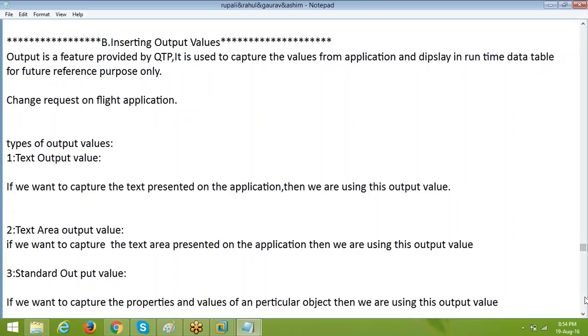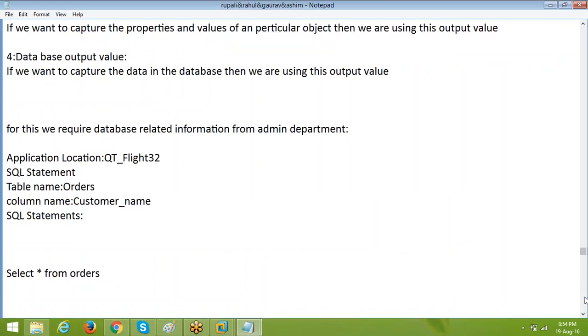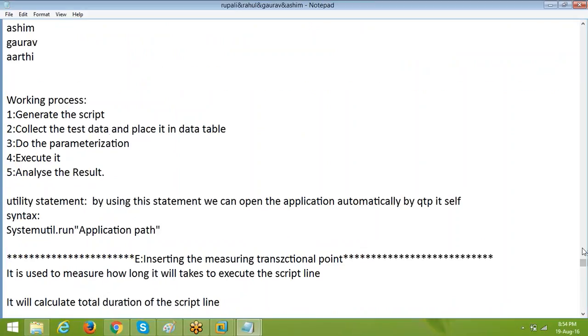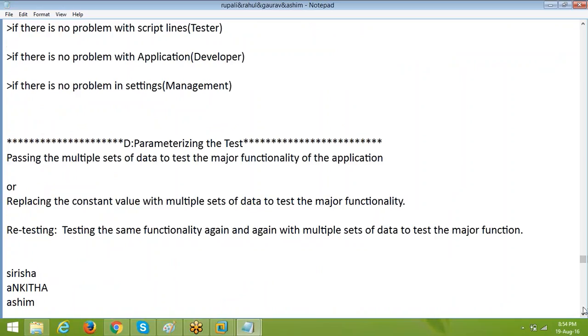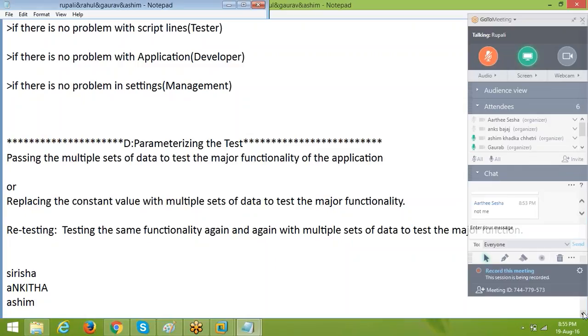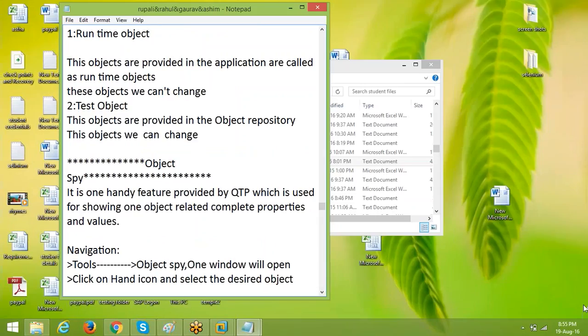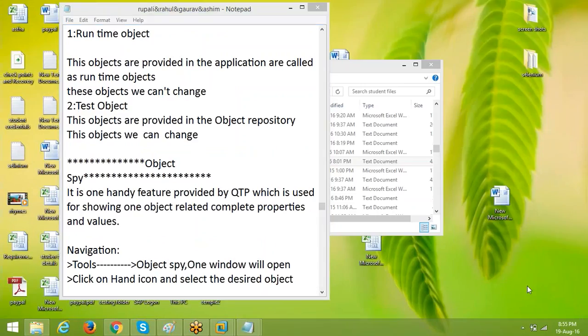For that she said you have to do this, a standard output value.